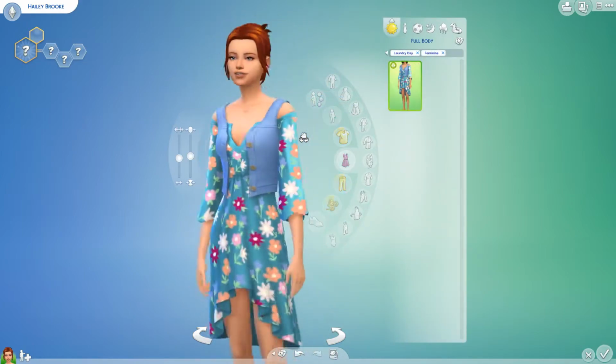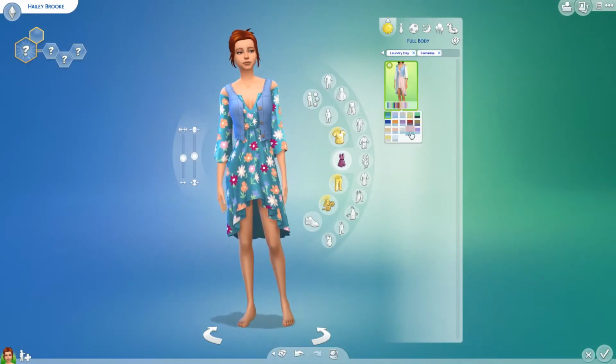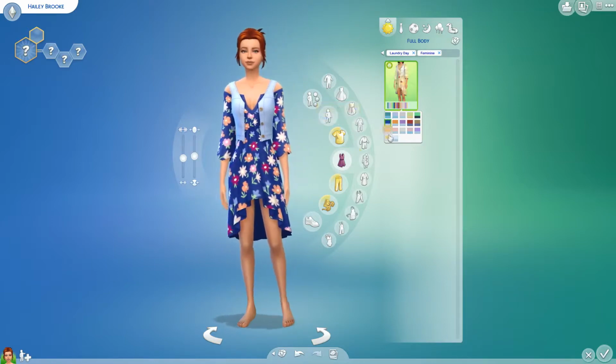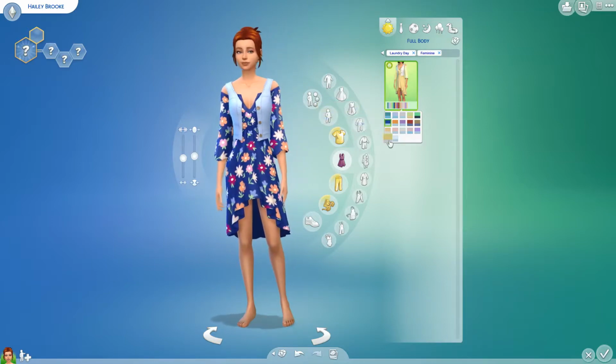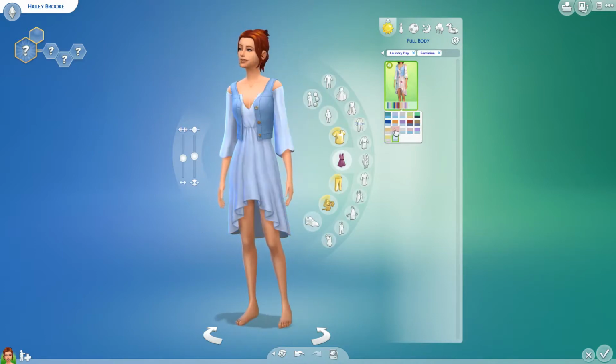The dress is nice. I like it. I don't like all of the colors. This one, for example, I don't like it at all. I feel like the blue is just a little bit too bright. This one, for example, I love. The yellow, yes, give us more of this.